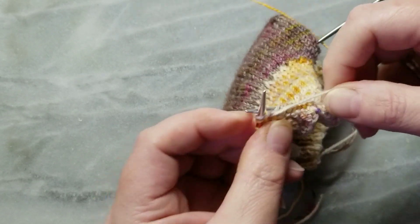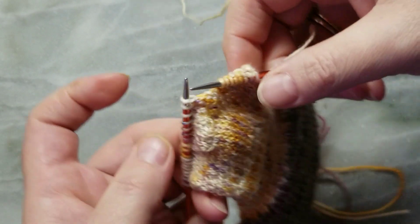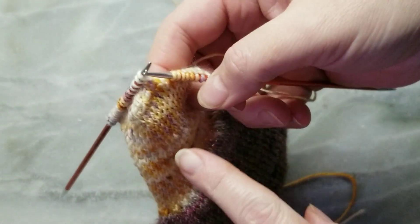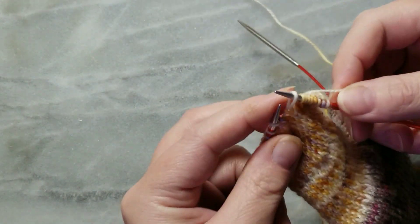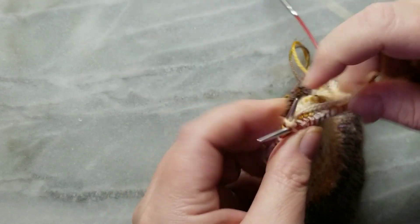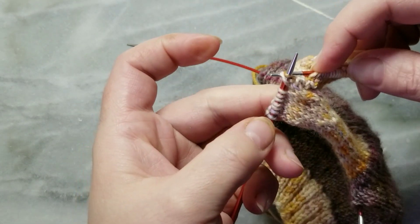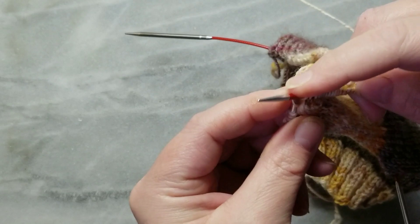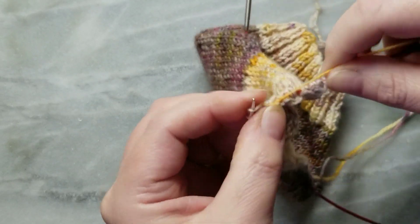It should take 14 rows — 14 back and forth — to turn the heel. You can already see how we have this cute little pocket forming. We're turning the heel here and it creates this cute little pocket, which is also the thing that tends to scare people away from wanting to knit socks. But it's really not that tricky — you're doing it right now. I'm just going to keep doing this until I get to the end, and I'll show you what I mean by the end: when you run out of those stitches, your heel is fully turned and you're done, ready for the next step.